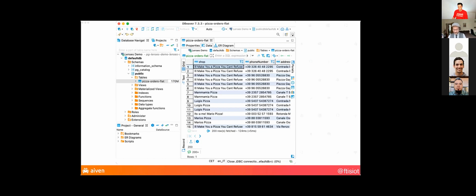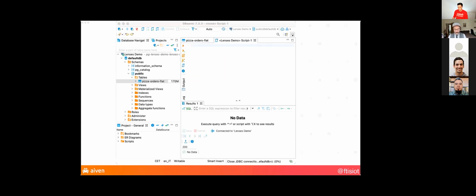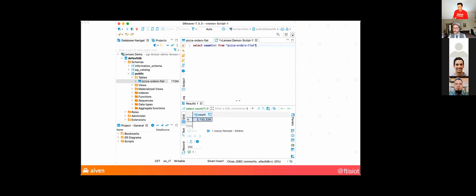If now I just write a simple select statement to count the rows, I execute it now, I see 2 million rows. If I re-execute it, I see the counter going up. So this means that Kafka Connect created a table, started pumping rows, and it will continue pumping rows as soon as they land in the flat topic. So we have a full data pipeline built with just configuration files.